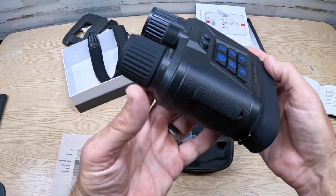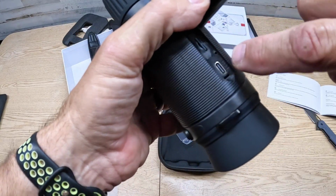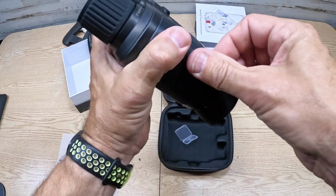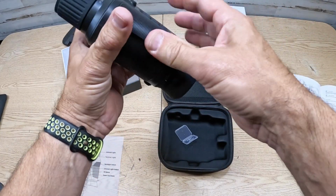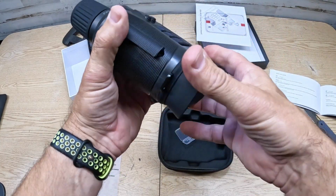Okay, so I've got it all set up. I went ahead and installed the little micro SD card. It goes in right there. There's a USB-C right there for charging. Then this right here. These are slightly waterproof. Obviously, they're not 100% waterproof. And then this little thing just kind of goes right back down on there like that.